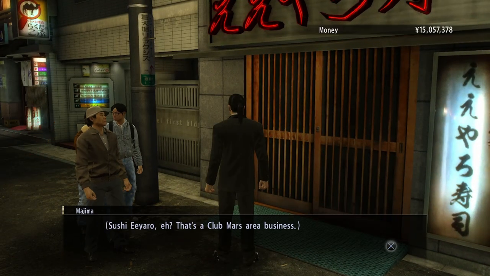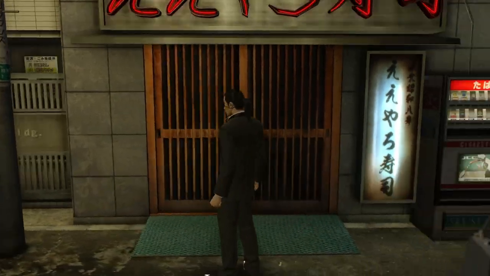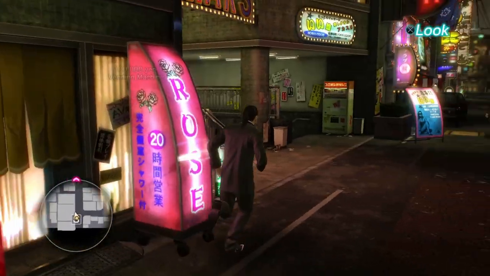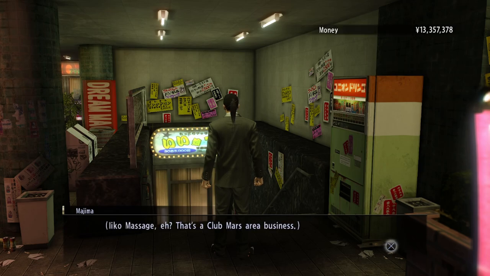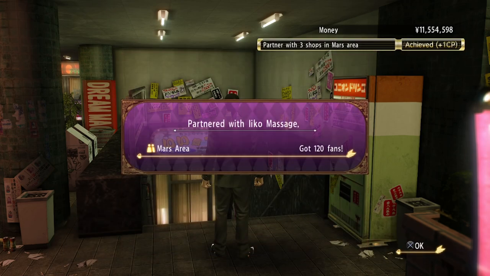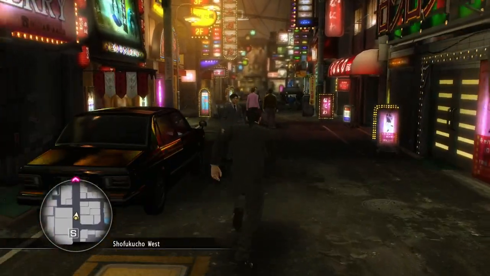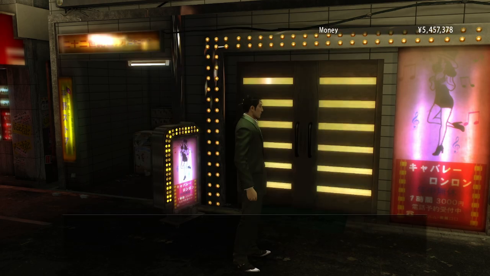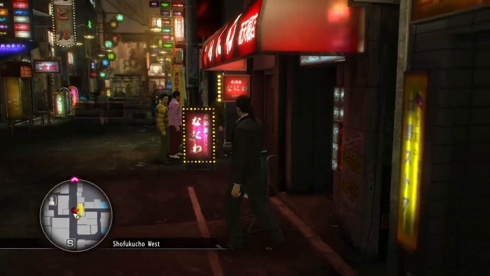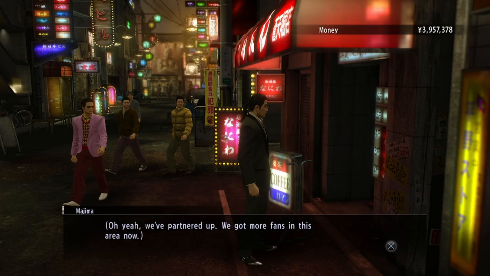Sushi Airairo. Yeah, there's a club mass area. Yeah, let's buy it, why not? Oh yeah, we're partnered up now. Awesome. Looks like Liko Massage. Yeah, that's a club mass area business. Yeah, why not? Let's buy it. Oh, look. Yeah, why not? I might as well be broke. $1.5 million, easy to afford.